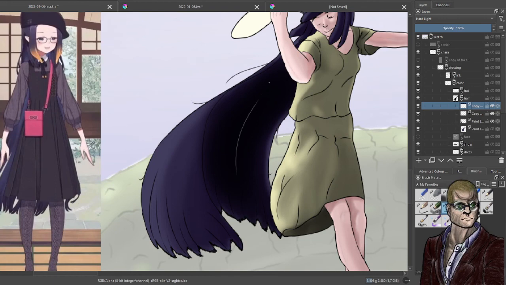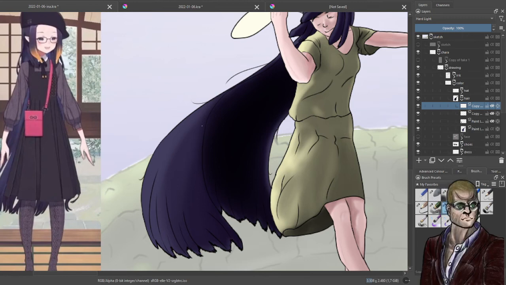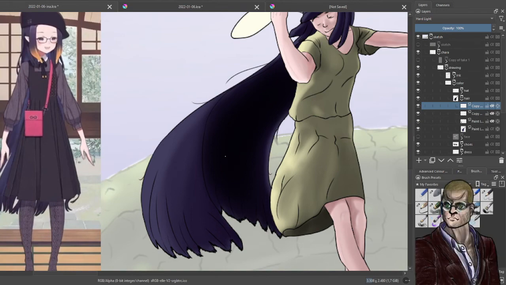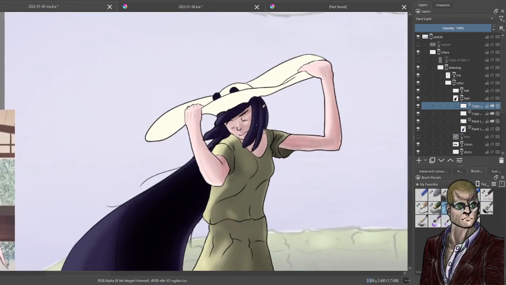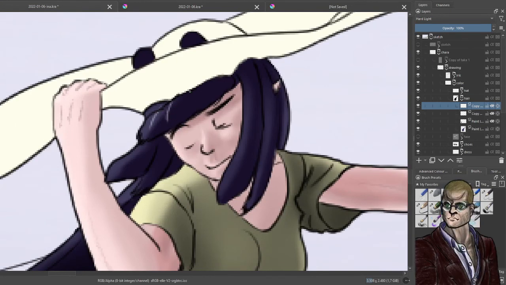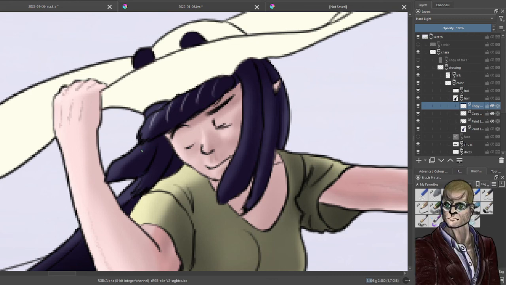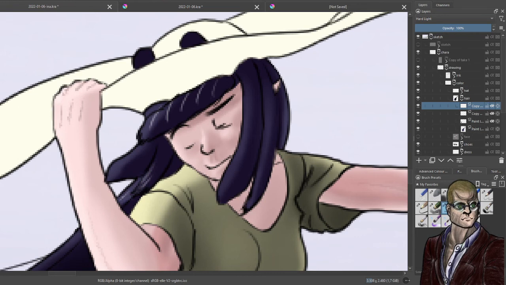If we use some quite thin, I think maybe 2 point something. That's a bit too far, I think. At this point, I'm going to start adding in some highlight strands that are going to suggest the idea that there are actual individual strands of hair here.